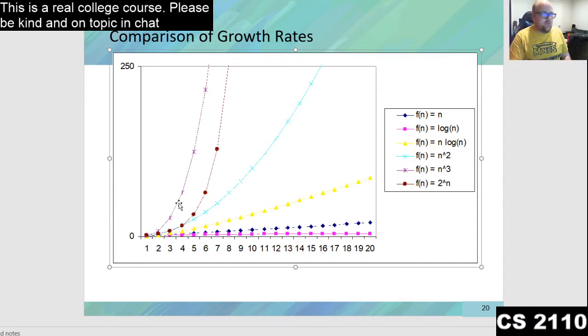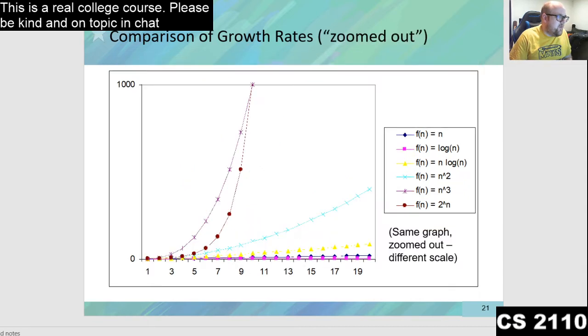So you may be thinking in this case, okay, so exponential is still better than n cubed. That is not true, though. Because if we zoom out a little farther, you'll see there's some point where this line, which is 2 to the power of n, or exponential, passes n cubed and becomes steeper. And that's not very far. That's at n equals 10, roughly. At that point, n cubed is better than exponential.